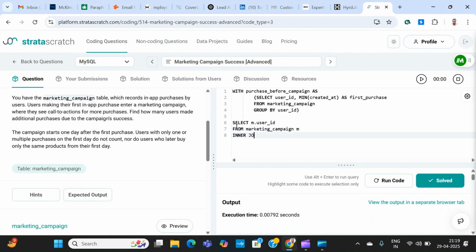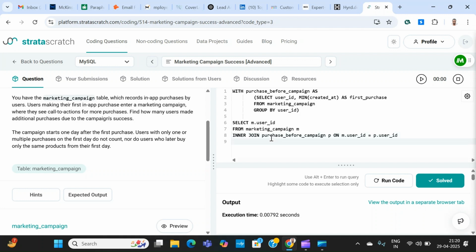I'll do an inner join, just the matching user id. I don't need any extra user information, just those who are matching with it. I'll join it with this particular table, so I copy it, with p on m dot user id equals p dot user id.